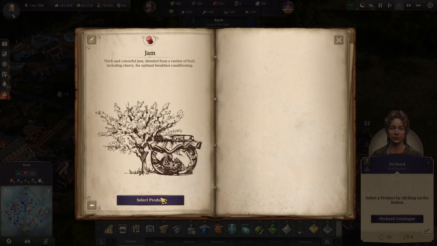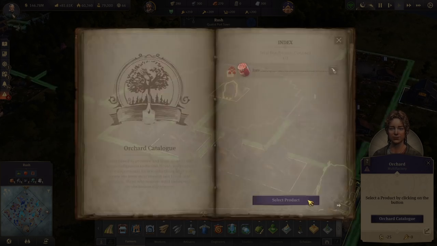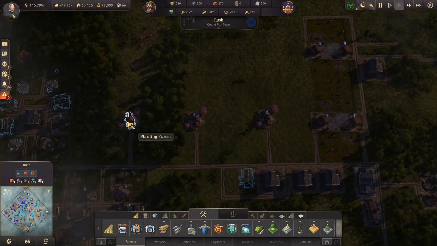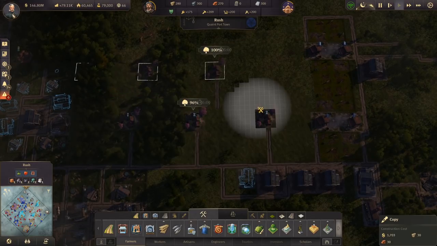Thick and colorful jam blended from a variety of fruit, including cherry, for optimal breakfast and conditioning. Alright, so they're done. Three orchards. To be honest, we can make even more, couldn't we? So let's just copy this area and just flip it over.